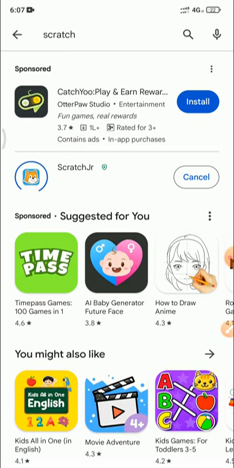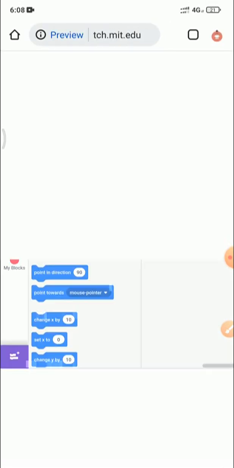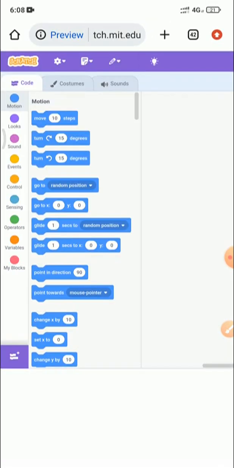It's one of the easiest ways to go with the Scratch application. We'll go with Scratch practically. That's why it's important to install this app. Otherwise you can continue with this website, because in our lab we have done using the website also.